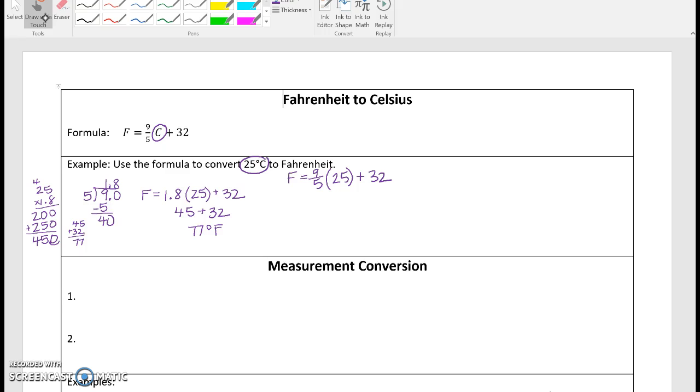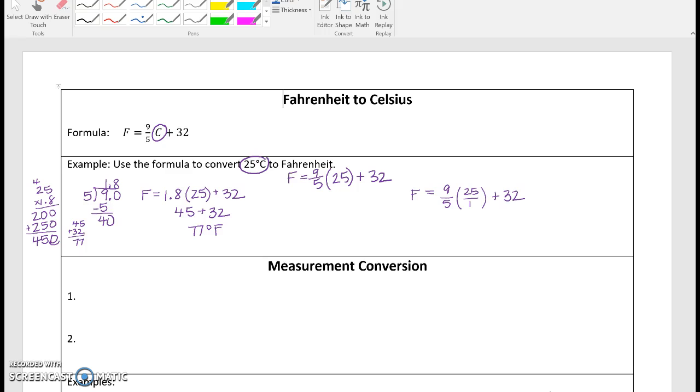Now another way of doing it that's actually easier, I know you guys don't like fractions, but it's actually easier, is to rewrite 25 degrees as a fraction. So if I do 9/5 times, I'm going to change it to a fraction, so I'm going to put a 1 under it because it's a whole number, plus 32. Okay? So here I just multiply the fractions. And if you remember back to when we learned how to multiply fractions, there's that trick. So the trick is that if there's a number in the diagonal that can both be divided by the same number, then you can simplify it diagonally.